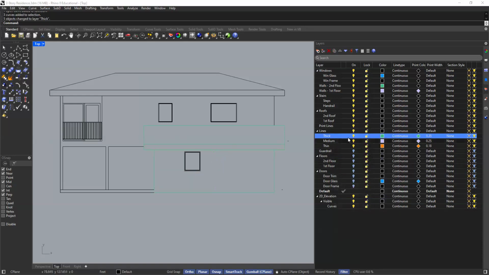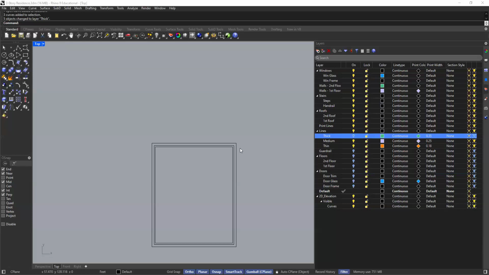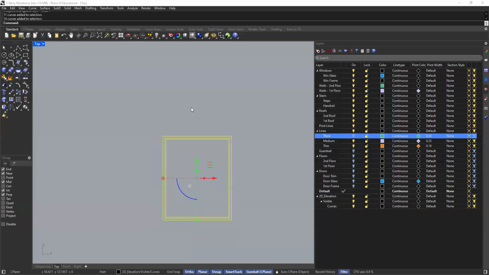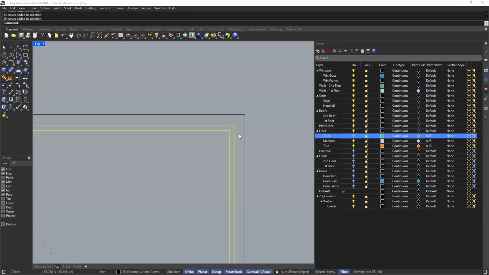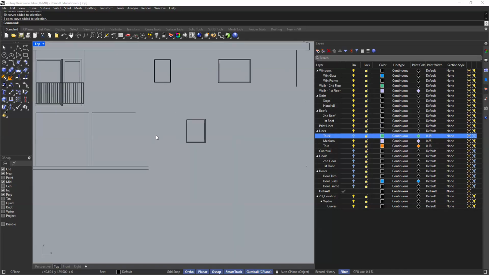What I'll also do when I'm working on these types of layers, I'll go ahead and just turn them off. So now I know that those are actually in the thick layer. Well, then we have our windows. Now, technically, this window should all fall under the thick layer. But remember that we're going to print this, and we were just setting the print thicknesses. Because we have 3 lines, if we were to actually print every single one of these lines, each one of these lines is going to show up as a 0.35.